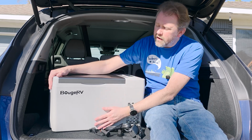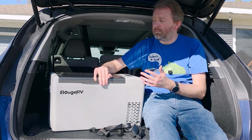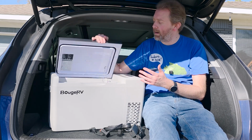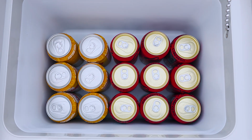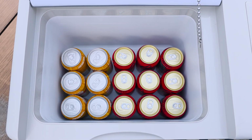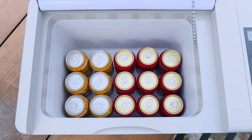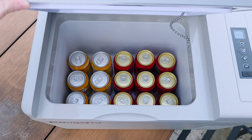It feels very, very premium and looks attractive too. And it has a little magnetic stick to it, so you don't have to worry about it popping open or anything like that. As far as the inside dimension of this thing, it's about 13 3/4 inches wide, about 9 3/4 inches in depth, and about 9 3/4 inches in height.